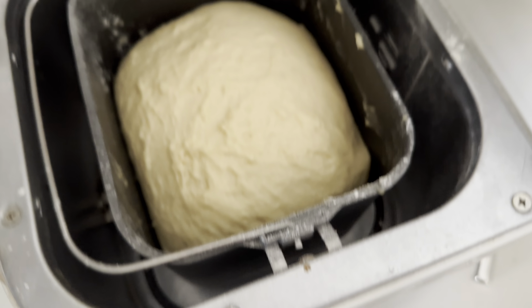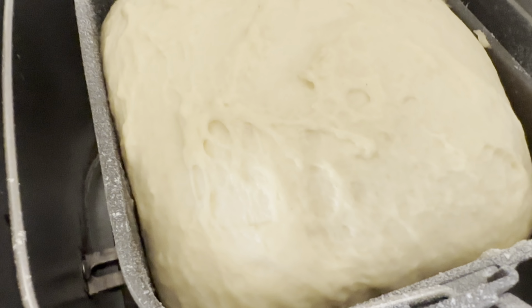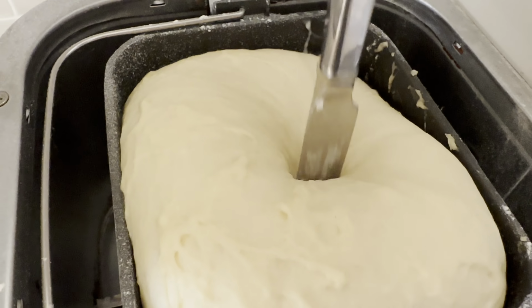My dough just rose all the way to the top, and this is where I'm gonna plug it back in. See if I can turn on the cycle, because sometimes it doesn't allow me to, but it looks like it will. Oh no, it won't. It's okay, I'll mix it by hand, but basically this is what you want it to look like. Let me focus it. Looks really good. But yeah, when you put this in, it's perfect and it's so airy. It's crazy. I won't really be able to mix it that well. I'm gonna have to put my phone down, but you guys get the idea. So it's literally so airy.